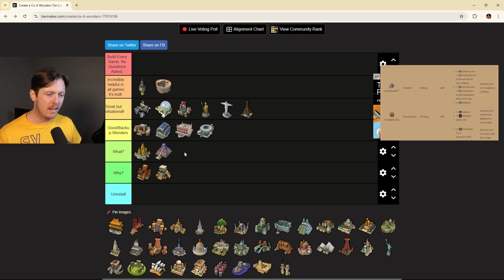I just never feel good about a Temenanki. It's never unbuildable. There are some situations in which it's fine. I've built it a lot, trying to make it amazing, and I've never once built even the best Temenanki and gone, oh my god, game changer.